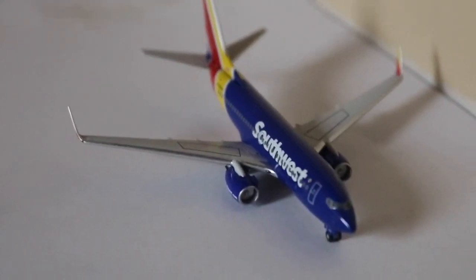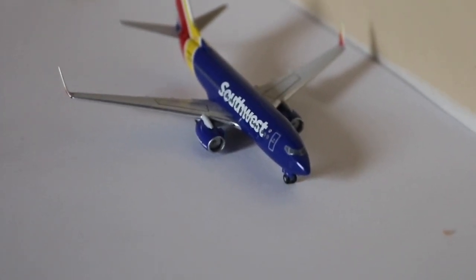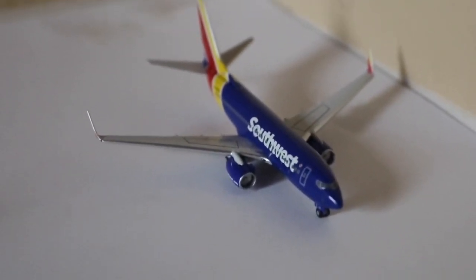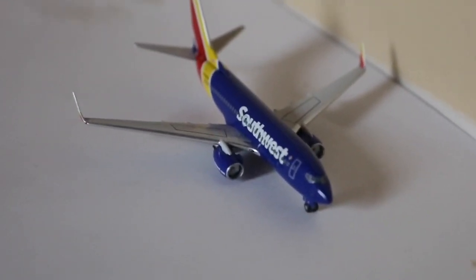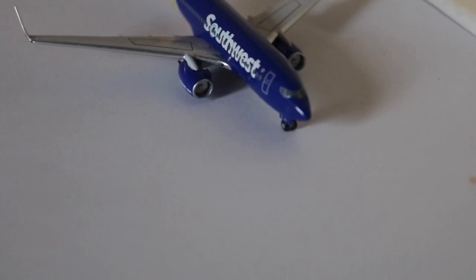Okay, so here we have a Herpa Blue Box, Southwest Airlines 737-700 custom, because of that front wheel, but it's basically just a blue box with a different wheel. This is a much worse screw up than the Velocity model's blue. This blue is absolutely terrible. It's way too dark, almost black, like navy. So bad, but it's too hard to find a 737-700, so we're using it. And then this custom wheel at the front, I like it. The custom wheel looks pretty good in my opinion. Sorry, I'm just using one hand, surprisingly. The focus and... there we go, kind of.